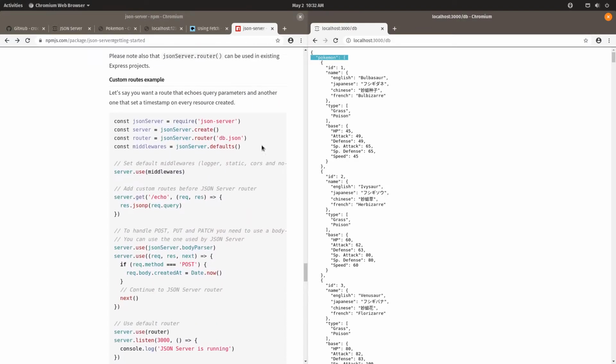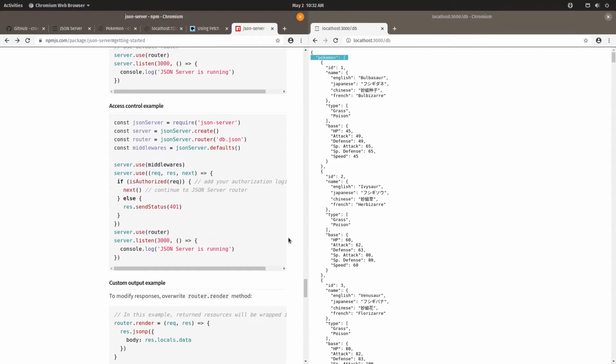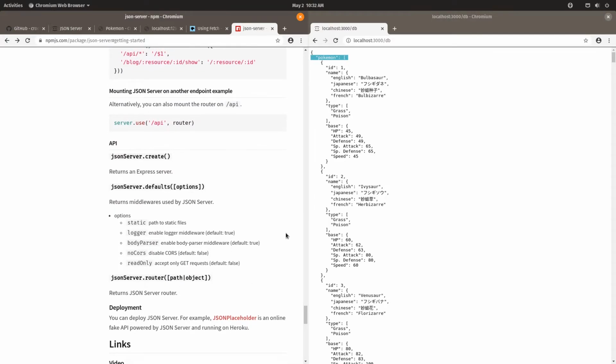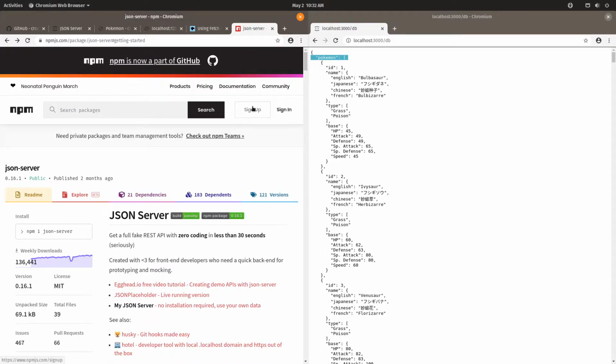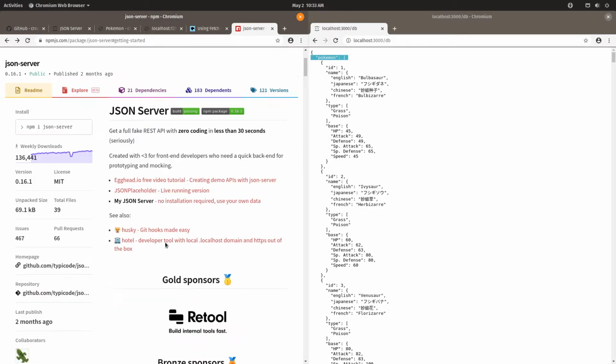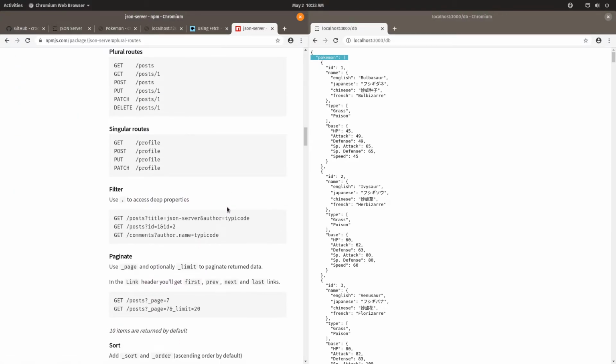How to use it programmatically. This is just another way of importing, but only on server. You can require JSON server and then do some stuff there. So you can even call it programmatically without any problem. This is awesome. Yeah. So we went through the documentation, we found a few cool things, and we found how to call on post. Let's not forget that, because we can always go back to this and read it here.